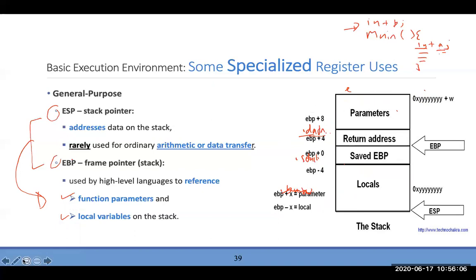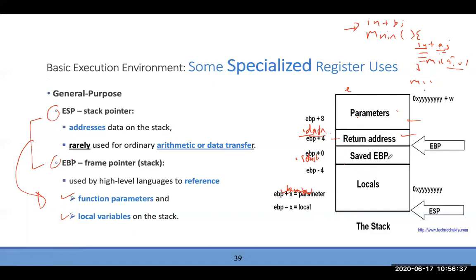So if you look at the diagram right here, you'll see these are the parameters. This is what we call the return address. If the main calls another function, let's say M1 with 5 and 6, then 5 and 6 are going to be pushed here as parameters. And if we want to return to the main, because we went to M1 and later want to return, we want to know where we were in the main function. We're going to use the stack to store the return address.